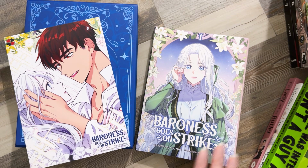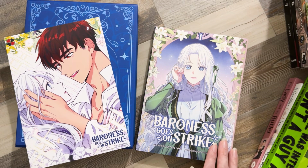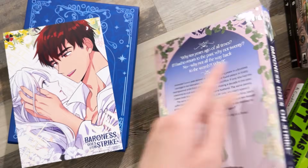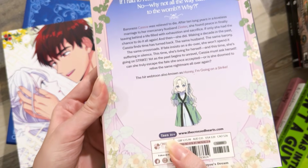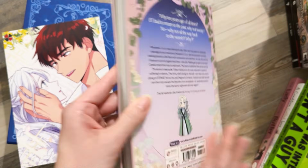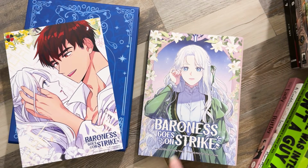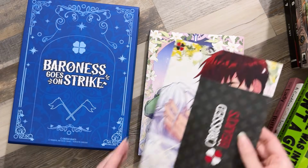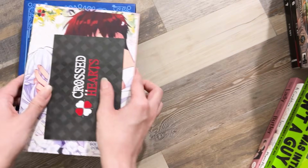But I saw that the digital release also has 2 versions, a teen rating like R15 or R16, and then an R19 version that has mature content. So this one is rated teen 16 plus. So as the story continues, I might have to check out the digital release to see some of that maybe spicy content. But enjoyed this volume and looking forward to continuing this story.